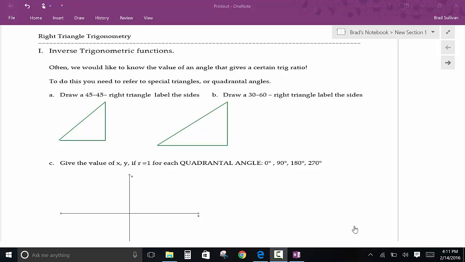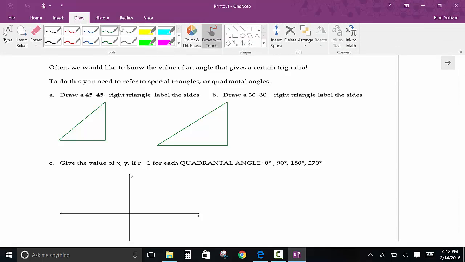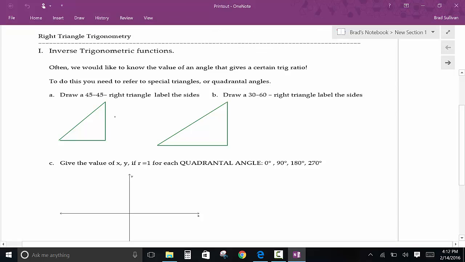Trigonometry class. Welcome to the lesson today for 1.5. This will be dealing with right triangle trigonometry. And to begin with, what we want to look at is review just a few things that we learned previously, primarily the special triangles. So let's go over a few things on that to begin with.